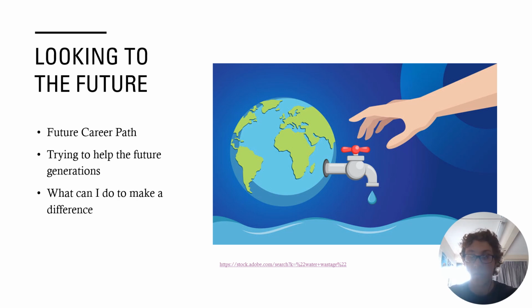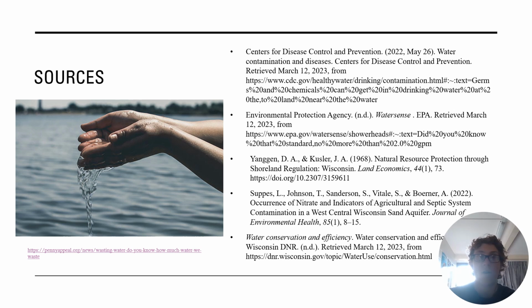Especially when I go back home, I plan on switching to better water saving shower heads, and trying to cut back on the water usage that I have myself, but also be very conscious about what I throw away and what waste goes into the water. And then in reality, we can help save future generations. It's something that I would be more than happy to do and work for in my life. And then here are my sources.